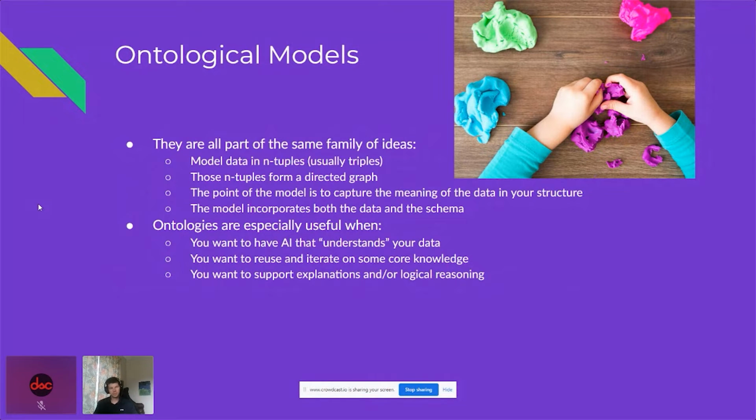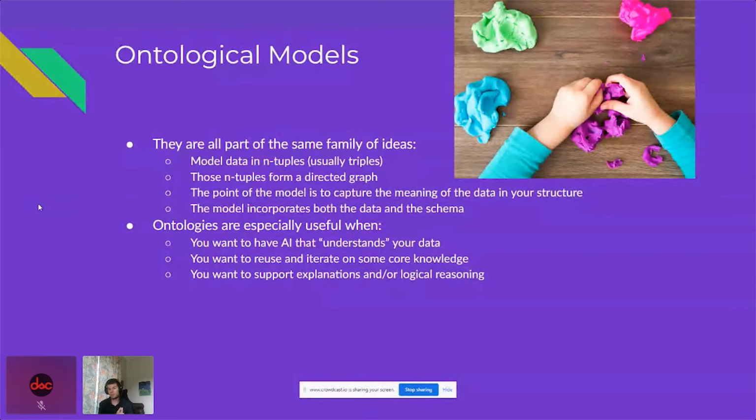And something that's supposed to be special about ontologies as opposed to other data modeling techniques is that it incorporates both the data and the schema. So we're going to talk about what the relationships are, what the edges can be, what the classes are as part of the model itself, in the same way that we would put individual instance data into there. So if I want to talk about my '67 Chevy, that's an individual instance of car. That might be a class. The class car, sometimes called the T box, is my vocabulary writ large, but all of that stuff fits in the model at the same time. So everything wears its meaning on its sleeve, right?